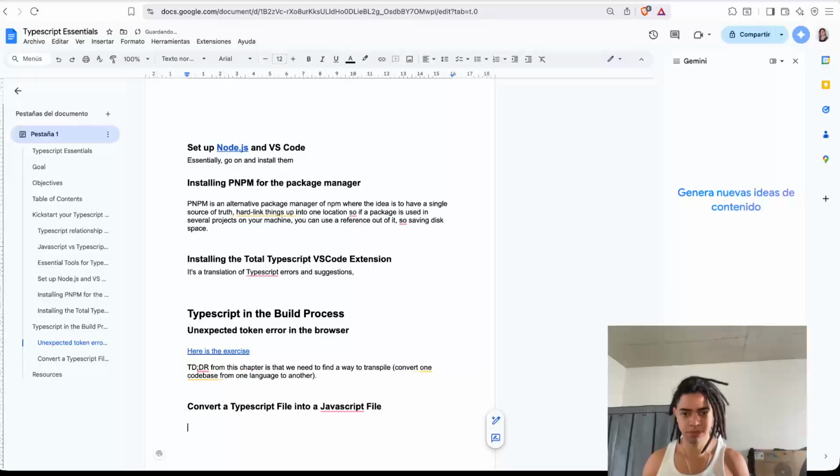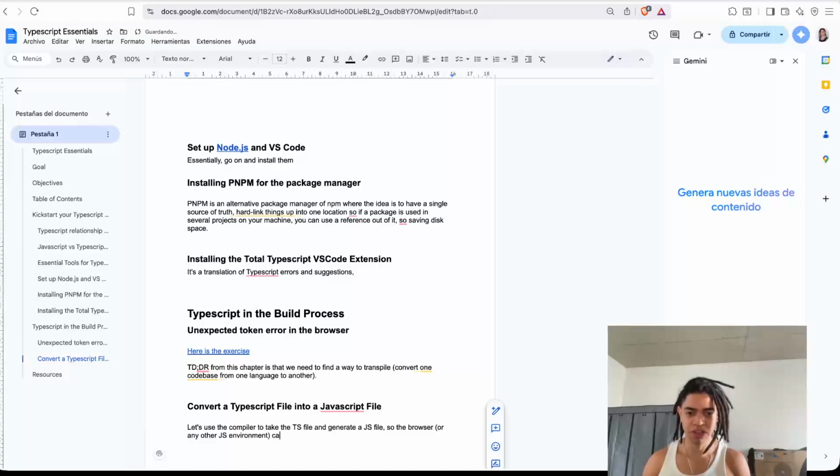So let's use the compiler to take the TypeScript files and generate a JavaScript file, so the browser or any other JavaScript environment can understand it.